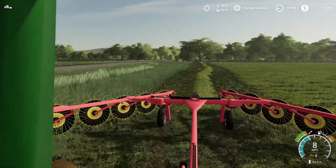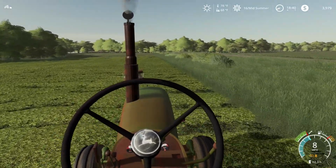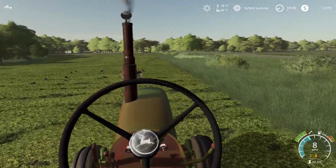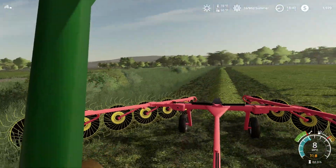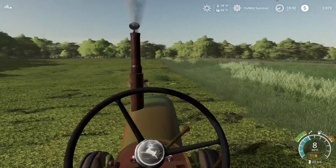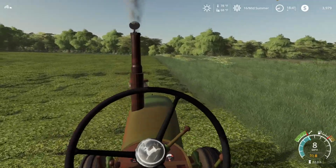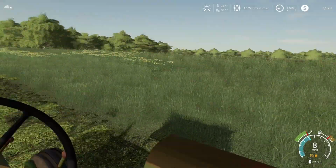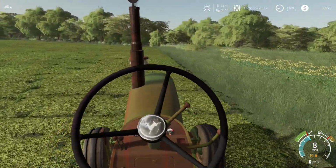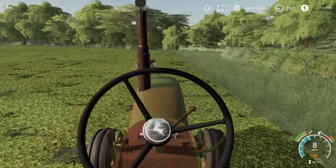Boy, this field is rough. I noticed it when I was mowing it that these hay fields sure are rough compared to some of the pastures that I've been running in. You would think that a pasture would be rougher because it never gets worked. It's got gopher mounds and badger holes and coyote holes and whatever else, but this thing is much rougher than any of the pastures I've been in so far. I'm gonna have to ask Steve what his deal is, if he's trying to beat me to death or what.